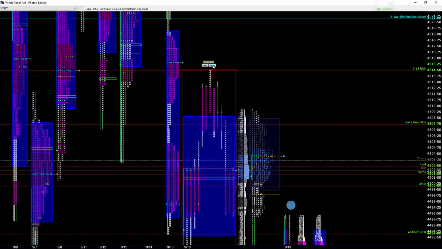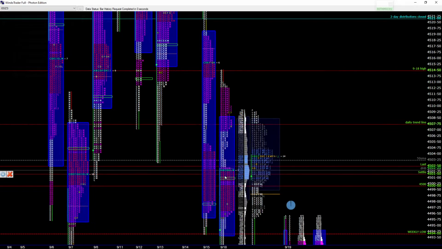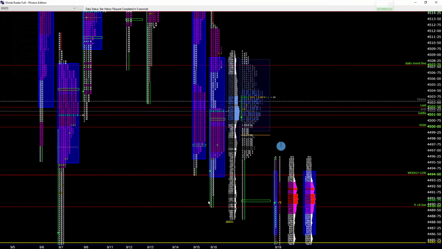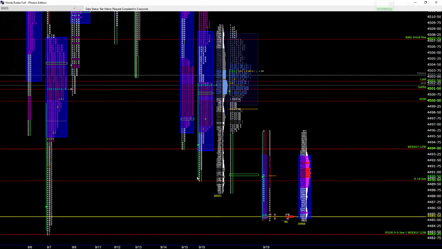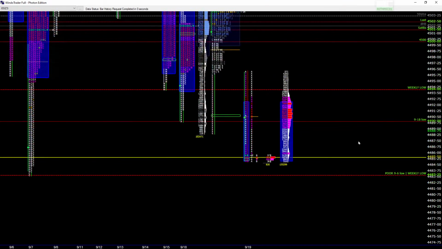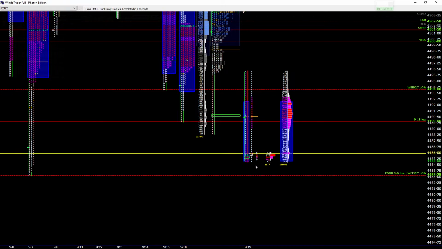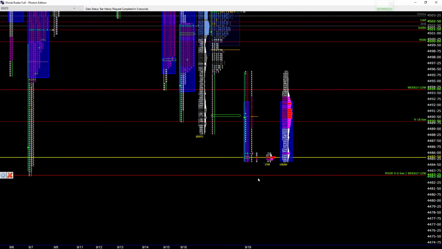The market broke in the afternoon. It did not reach this low. It left a weak low. Those lows were very questionable. This low has been corrected now, and now we have another weak low here. Poor lows down here.